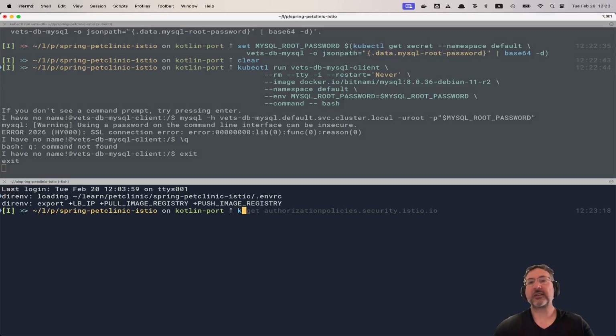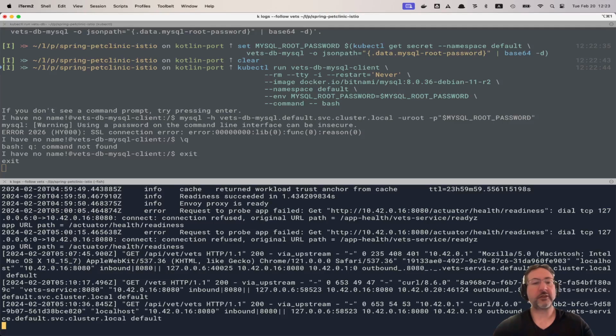So let's do that. Let's say k logs follow -c istio-proxy. I think the container is istio-proxy. And here what you should see is some kind of message about access denied. Let's see. Connection refused. See there? Is that? No, that's for a readiness endpoint.